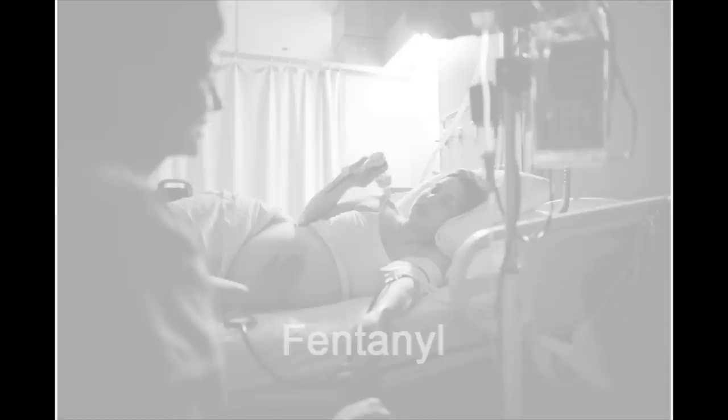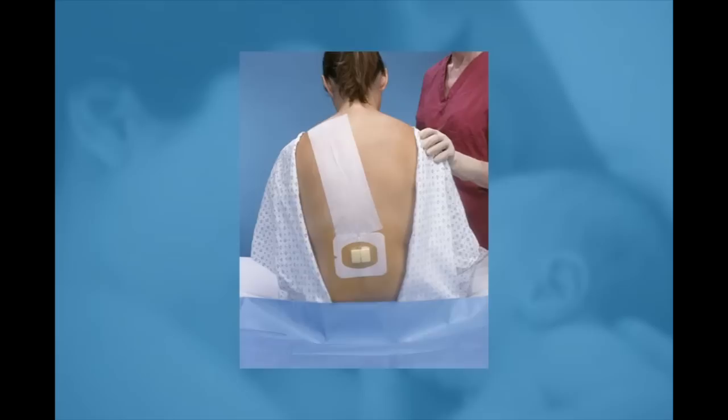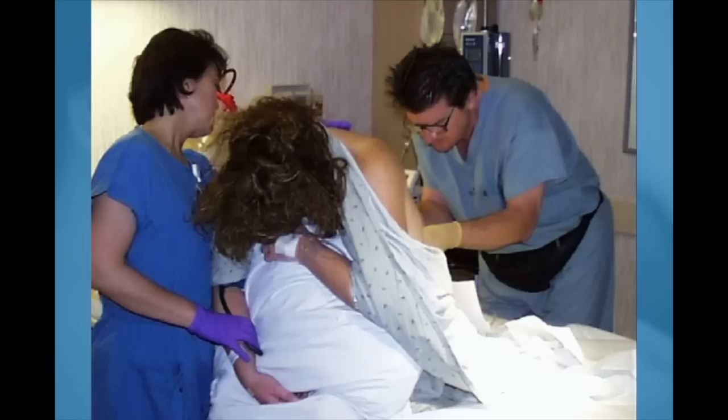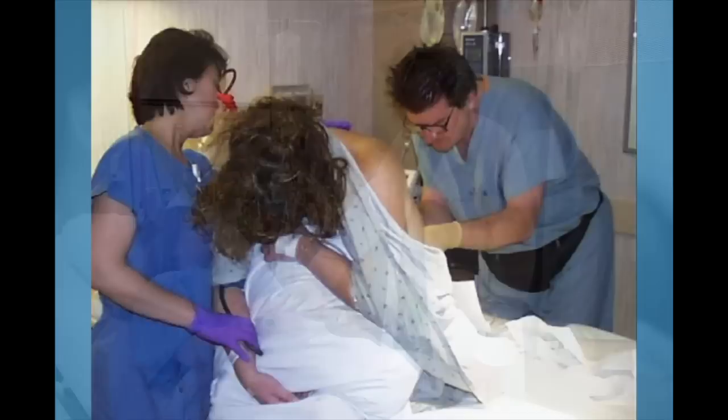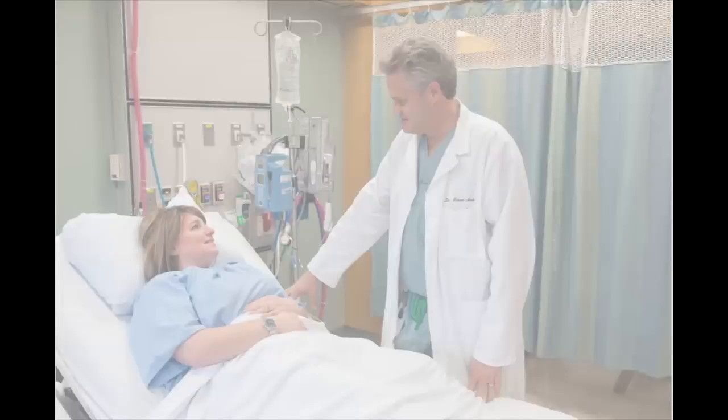We can also use another narcotic called fentanyl to help take the pain away. We often use fentanyl when you are close to delivering the baby for immediate relief, administered into your intravenous. Of course, you may desire to have an epidural — a form of regional anaesthesia involving injection of drugs through a catheter placed into the epidural space, causing a loss of sensation and pain by blocking nerve signal transmission near the spinal cord. An anaesthesiologist is required to insert an epidural and your care provider needs to prescribe one. The entire procedure from start to pain relief takes about 30 minutes, though there can be a short wait if the anaesthesiologist is in the operating room. The risks and benefits will be explained to you by the care team; you may wish to discuss these with your care provider prior to your labour.